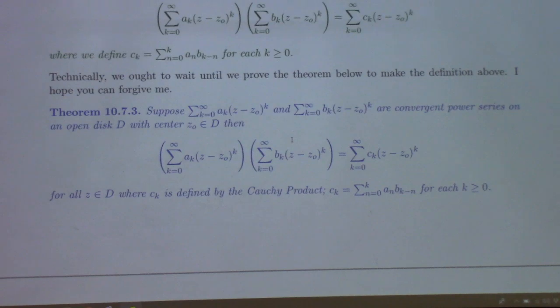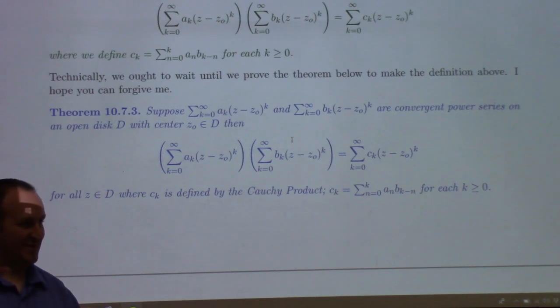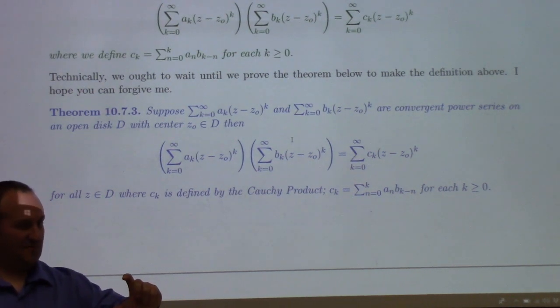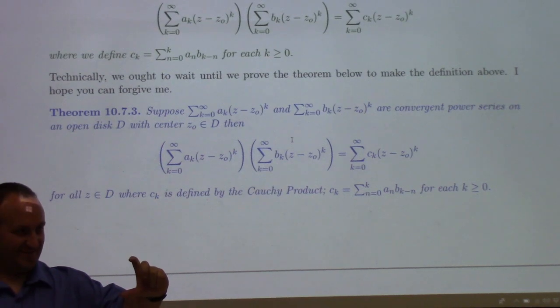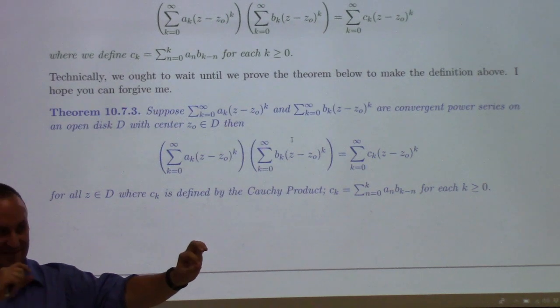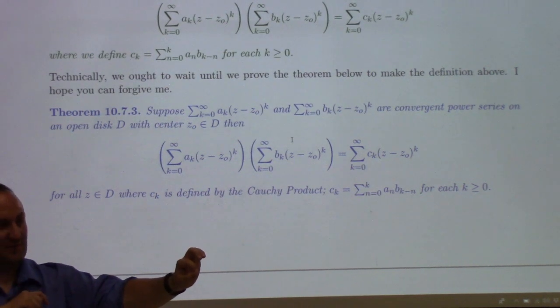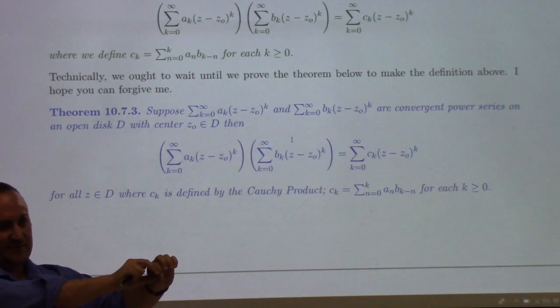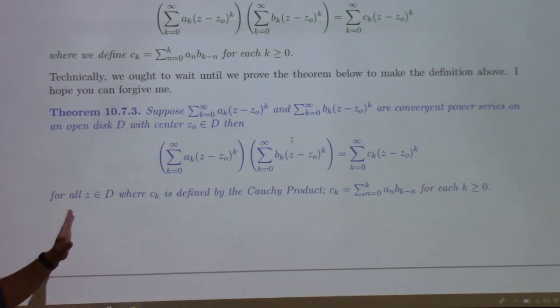I'm not saying anything more about whether or not it may be convergent on a larger disk. It might be, right? For example, if you take the power series of a function, and you take the power series of the reciprocal of that function, and you multiply them, what happens? You get 1. What's the radius of convergence for the constant function 1? I mean, the constant function 1 is an entire function. It has radius of convergence infinity. It's possible to multiply two functions in such a way that you get a larger radius of convergence for the product. That doesn't have to happen. This is just guaranteeing it. At least it still converges on the same disk.